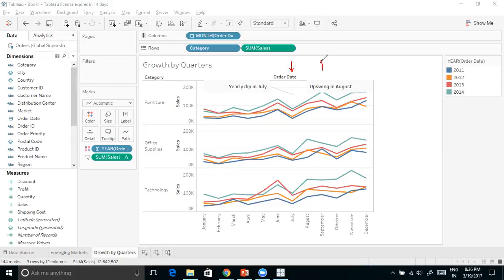You also notice that we seem to be selling a lot of stationery, office supplies, and furniture, and the technology products, if you get into the data set, are more to do with things that are used a lot by educational institutions and offices. So why do you think sales go down in July every year, and why do they go up in August? What event in the North American market might be triggering this? Can everyone take a guess?